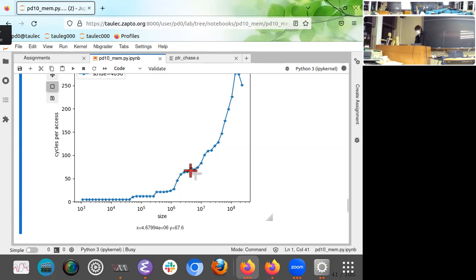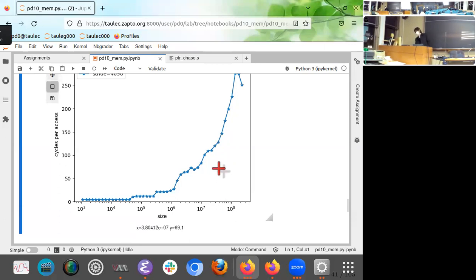And probably this is the region in which data hits the L3 cache. At some point, it starts missing the L3 cache too. According to a quick Google search, the L3 cache is 57 megabytes. So this is 10 megabytes, 20, 30, 40, so the L3 cache size is somewhere around here.